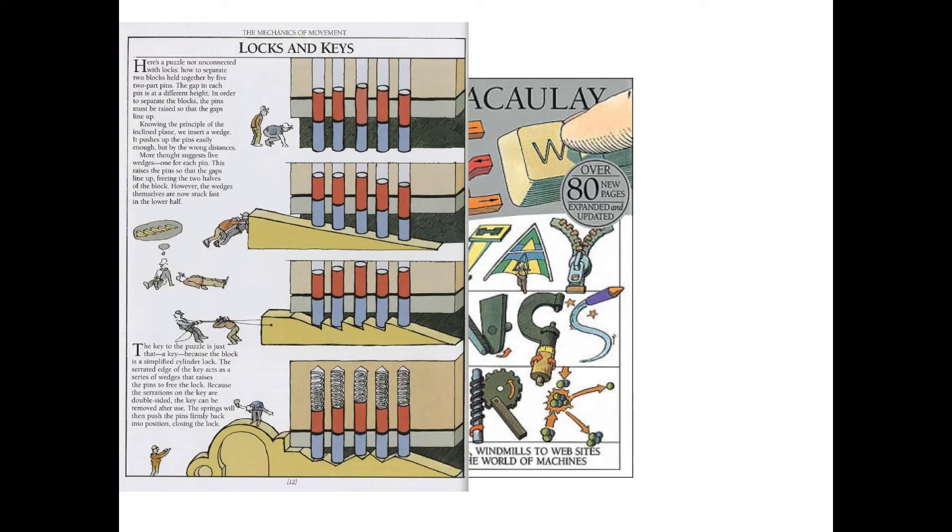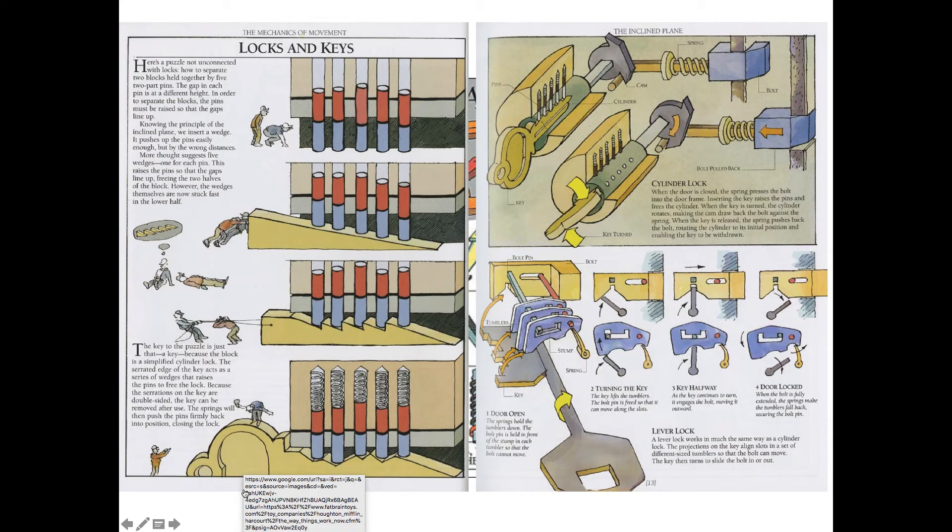So one of my favorites is the lock and key. So I totally nerded out as a kid and would look at this kind of stuff. But he's really whimsical. So the type of sketching that he's doing is similar to what we're doing. So there's multiple sketches to convey the same idea. So this is basically how does a key work in a lock? It lines up these little channels. These channels are each on a spring. He's got these little people in here that help do things. He's actually got elephants all over the place. So there's elephants all in the book. But then he gets into some more details on this is a cylindrical lock. So he's conveying how the keys line up over here, how the notches in the key line up this groove, which then allows you to spin the cylinder and the lock. So if you're ever wondering how to pick a lock, actually, you can get a lot of information out of this very nicely illustrated two page guide.